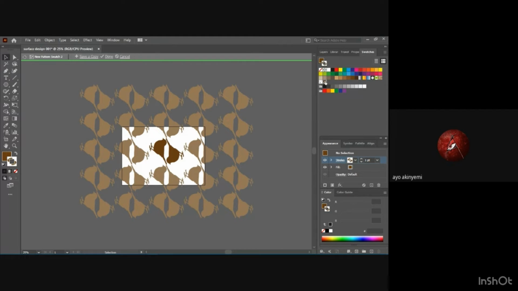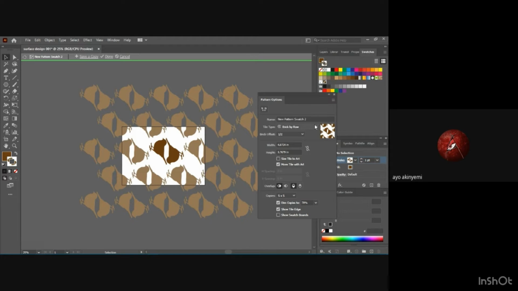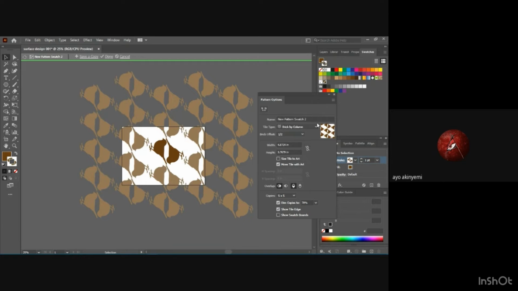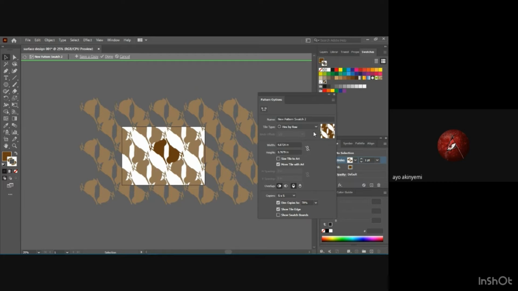So when you double click on the image you moved to the swatch, we can come here and see how this plays out, column by column, brick by column. So then we have this. I think I like how the claws intertwine, then X by row. So now I chose this. The subject may be uninteresting, but that is the image I chose. We're definitely going to pick on others, but just for you to see clearly how this works.